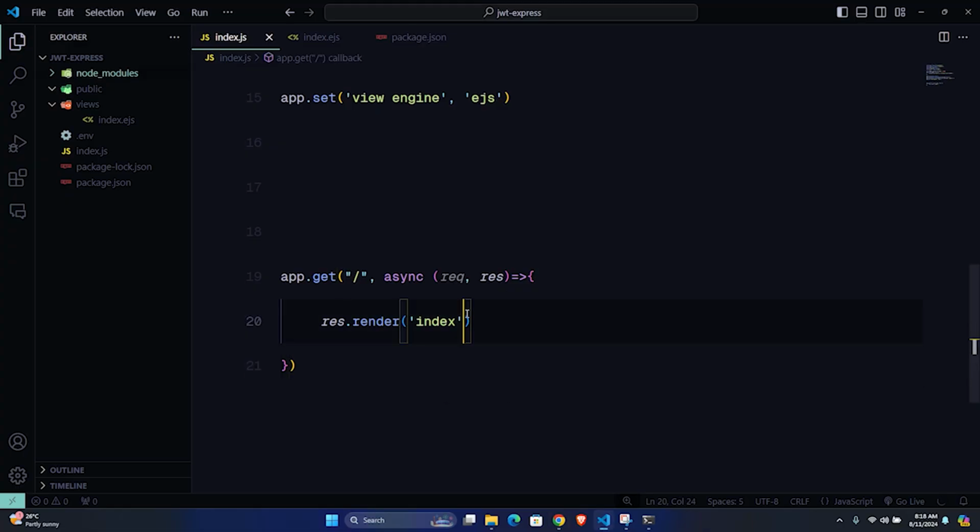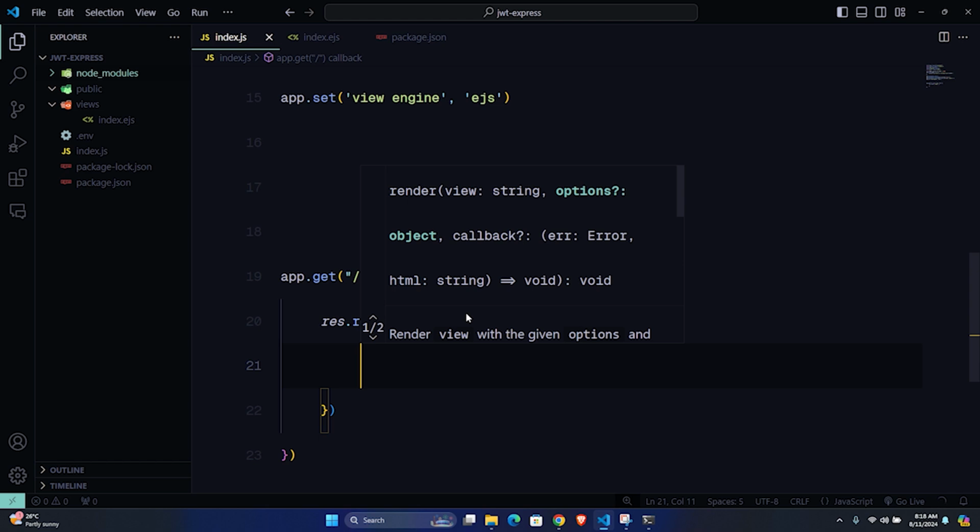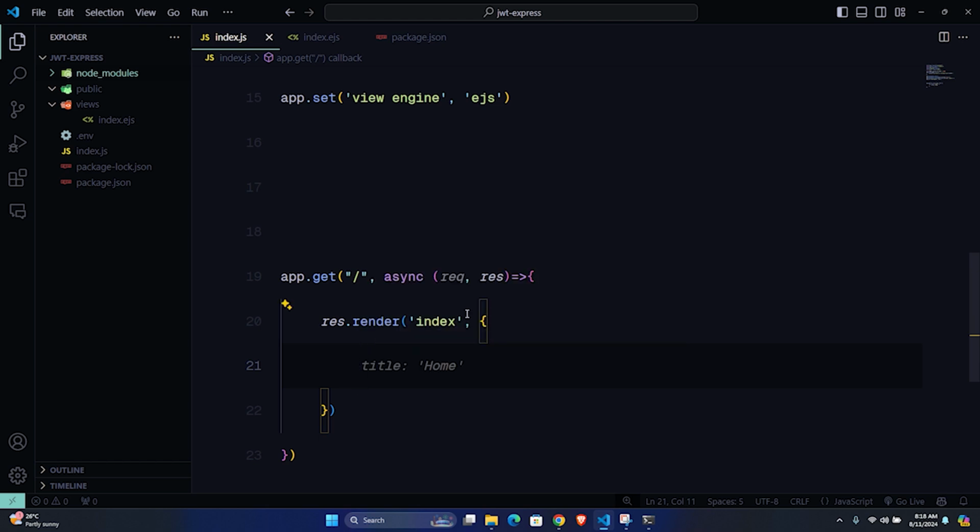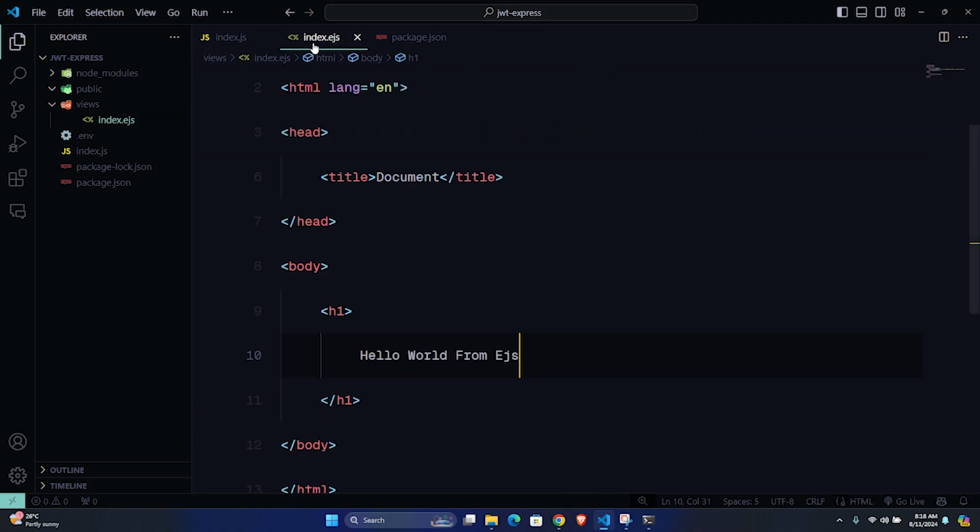But the good thing about EJS is that we can pass in a second parameter, and then we can pass in something like a name, for instance. In here, we can say the name is going to be Sahil, for instance. So if I take that name variable, I can go into my index.ejs file, and basically I can append that after anything else by calling the EJS syntax this way. If I put an equal sign, it is going to echo out whatever I need in that space.